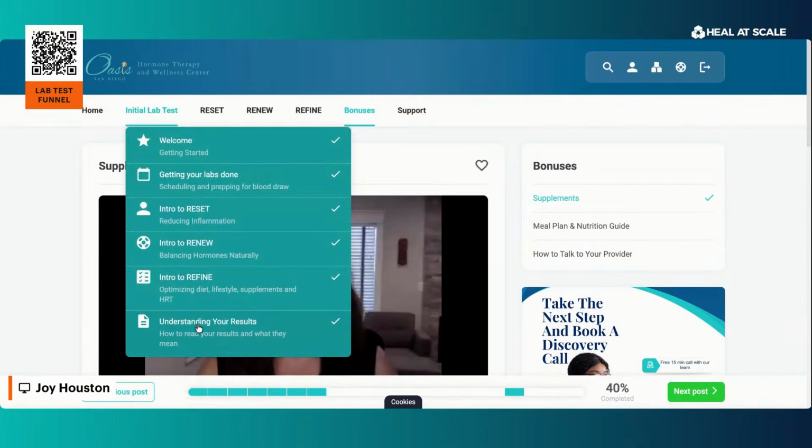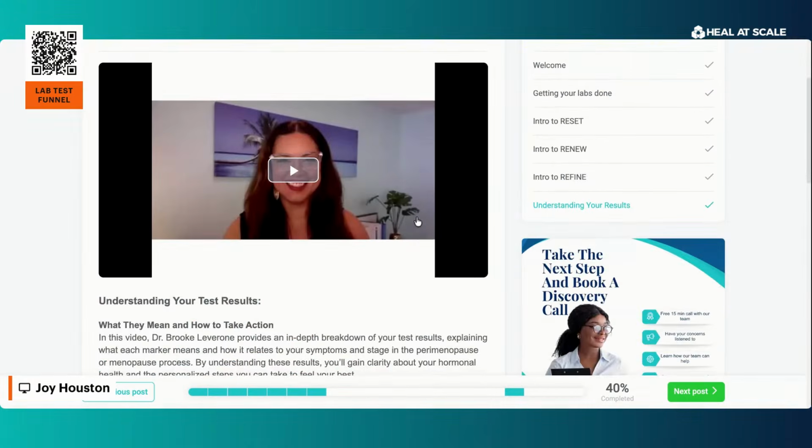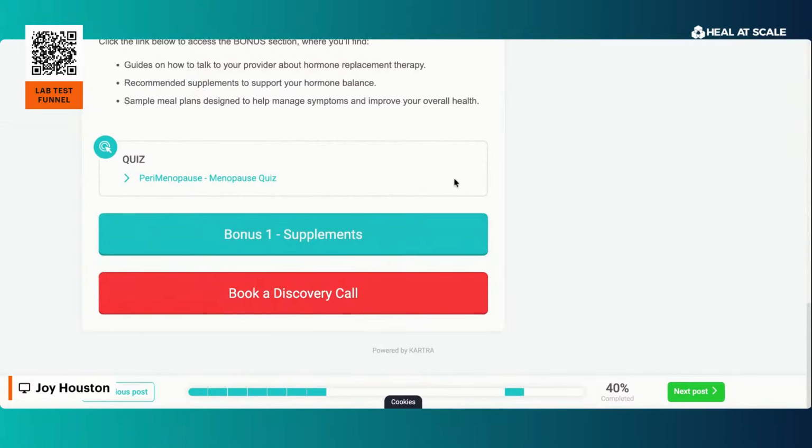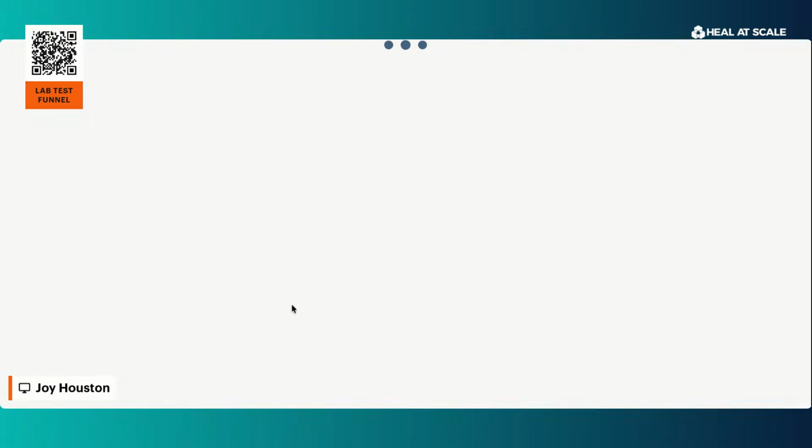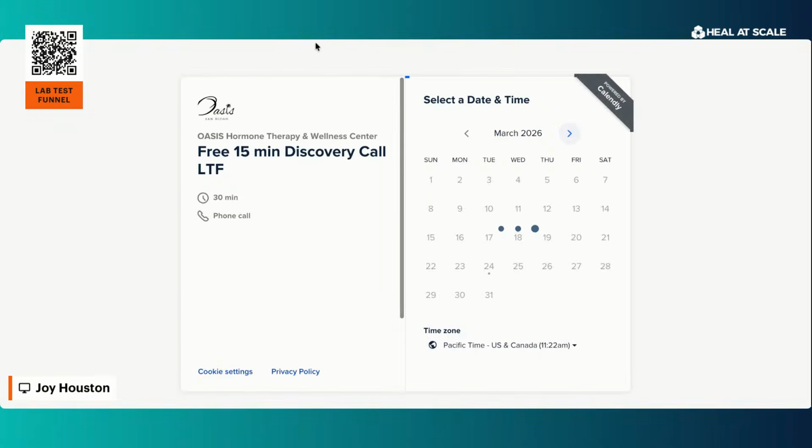So let's go back to her understanding your lab results. And the final step here is we want to know, is she going to sell us? If we do the private interpretation here, which is the discovery call, I'm going to go ahead and click the button. If we go, then we need to know what happens. So the last phase that we need to check for her, and I need to start sharing screen. Okay. I'm going to stop. Oh no, you guys can see it because it pops.